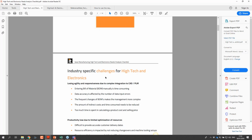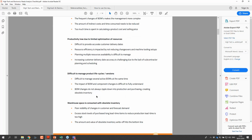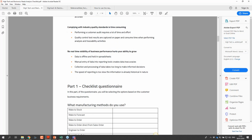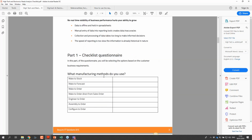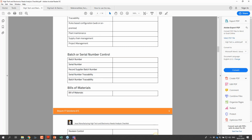So in this file we've included the challenges that you see on the screen so you would know how to refer to the discussion. So when you do the interviews, I don't know how you're doing the interviews, but usually you do it one by one, and then you would have kind of a cheat list, however you say that, with the challenges of that industry, and of course you can fill it in with your own notes, and then you can start asking some questions so you can start check marking the options that make sense for the customers.